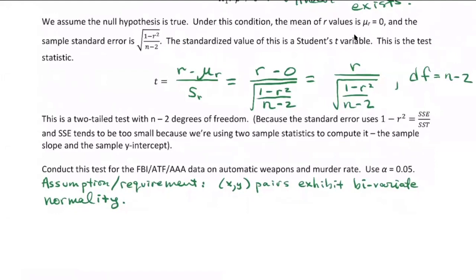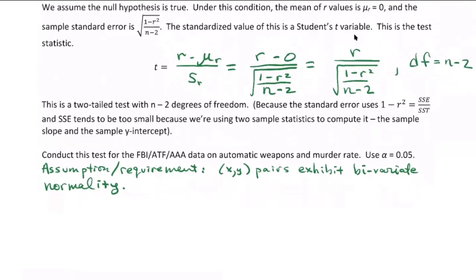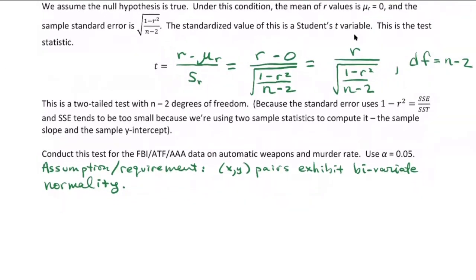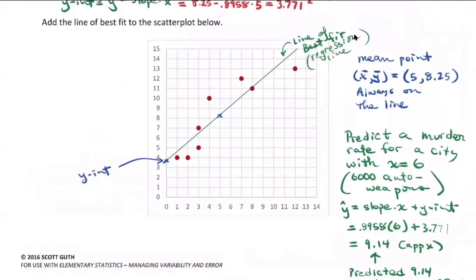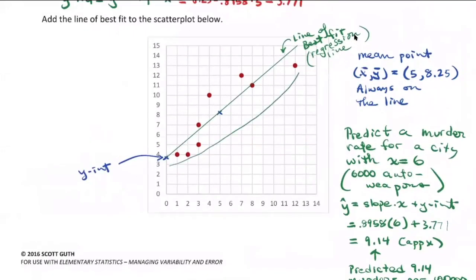So we're on the next page again. So I'm just writing down the requirements for the hypothesis test. Okay, and we will assume that this is true, that the data pairs that we have are from a bivariate normal distribution. Basically, a bivariate normal distribution sort of makes an oval shape when you draw a curve around them. So if you look at the data points, you can kind of envision sort of an oval shape.